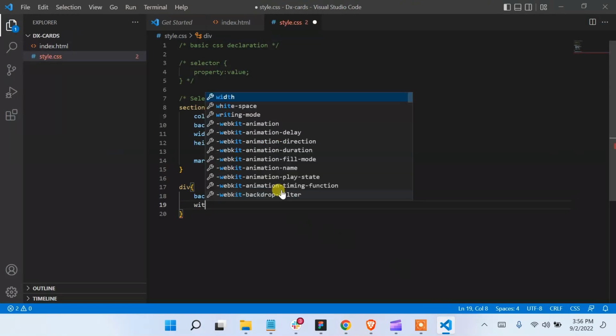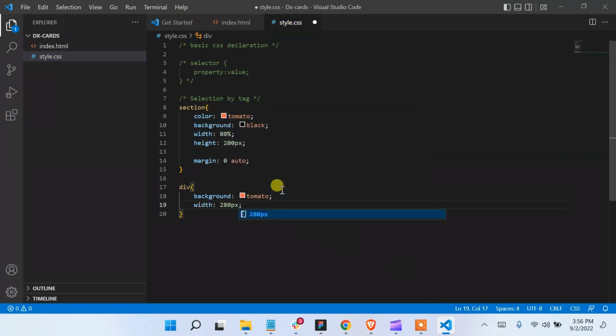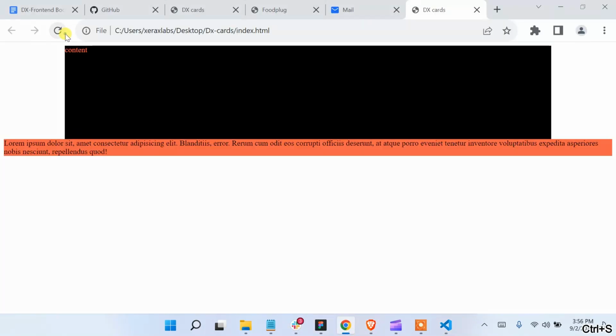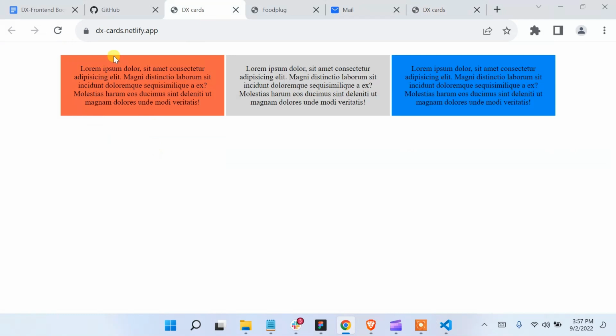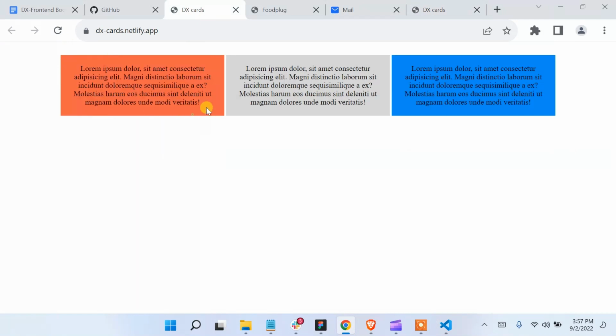And for the best case, I'm going to give it a width of 280px. If I save this, come here and reload, you're going to see something magically happening. What is happening is that this element now has the particular width that we want. Well, this in a way is starting to look as awesome as what we want here. But we still have a lot of work ahead.